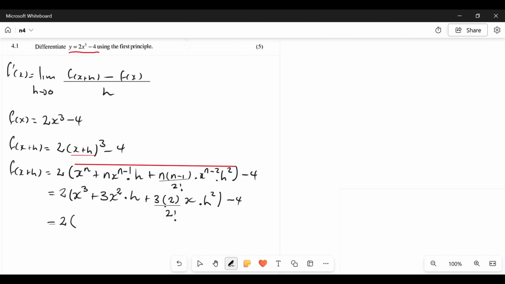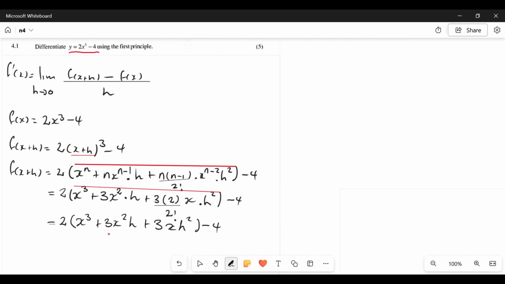Now let's simplify what is inside the bracket then. Let me first highlight this. Remember, this is inside the bracket. We expanded this, guys. Do not forget. After opening the bracket, we're going to drop this x cubed, and the second term we're going to write as it is. We have plus. Now the third term, we need to be very, very careful. We have 2 multiplied by 3 on the numerator, divided by 2 factorial. This here is going to give us 3x multiplied by h to the power of 2, close bracket, minus 4. There we go.